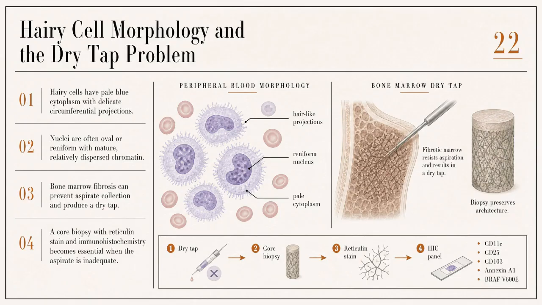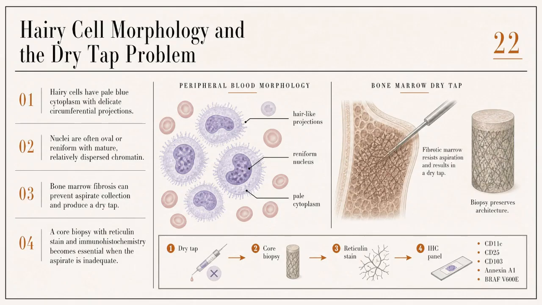These projections are best appreciated on well-prepared peripheral blood smears or bone marrow touch preparations, where cell morphology is preserved without distortion. In bone marrow biopsy sections, the cells often display a fried egg appearance, where the cytoplasm appears clear and expansive around the nucleus. This effect is partly an artifact of fixation and processing, but also reflects the abundant cytoplasm of these cells.